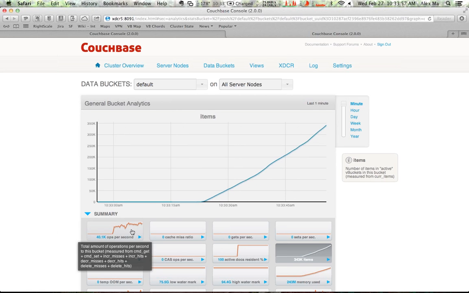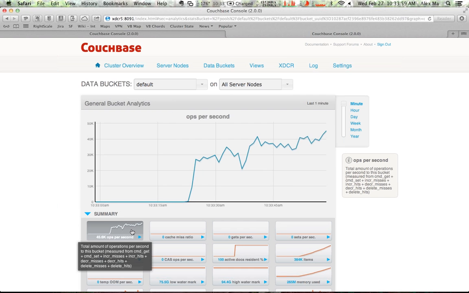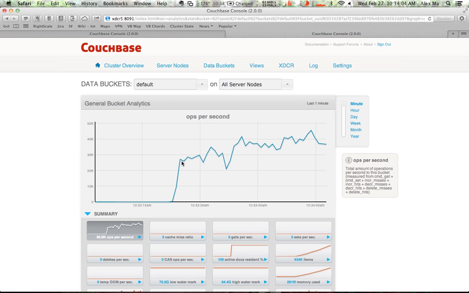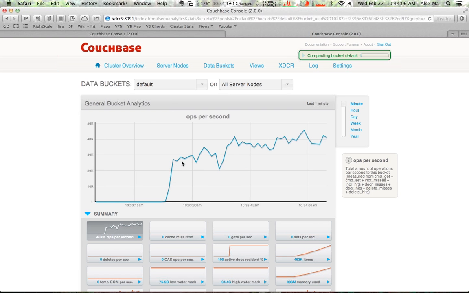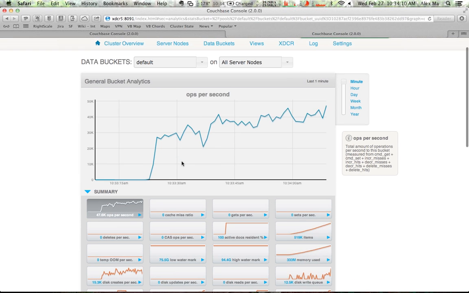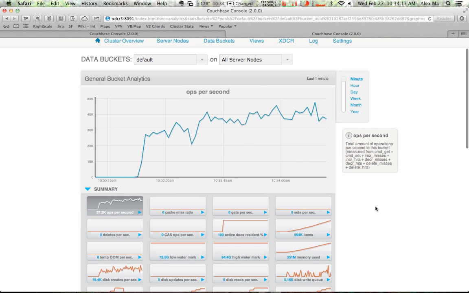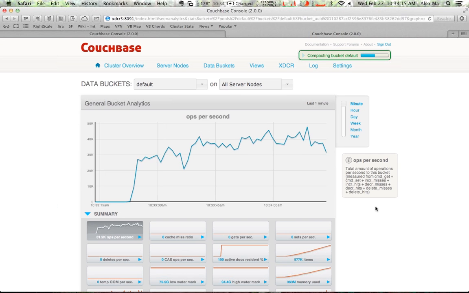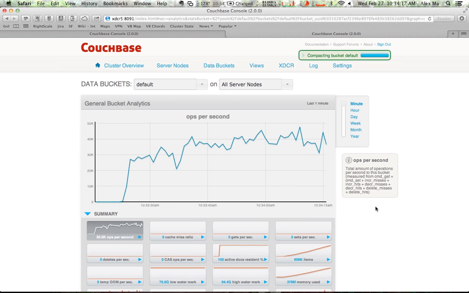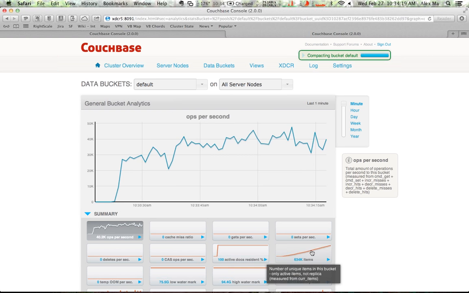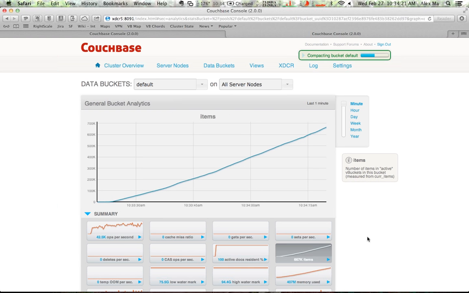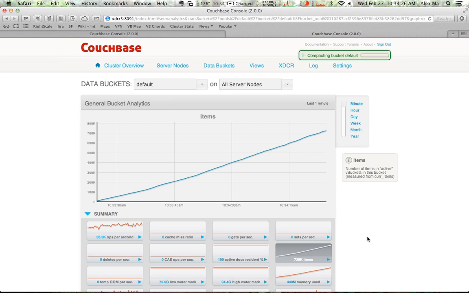The replications almost count as operations per second, so they'll be seen as sets essentially. And we can see here replication activity. It's replicating over at the pace of around 40,000 items per second. Okay. So here we've got one cluster that's replicating all its documents to the remote cluster. You can see here that we're almost done. 800,000 items replicated over in 30 seconds or so, or probably not 30 seconds. I don't think I've been talking for 30 seconds.